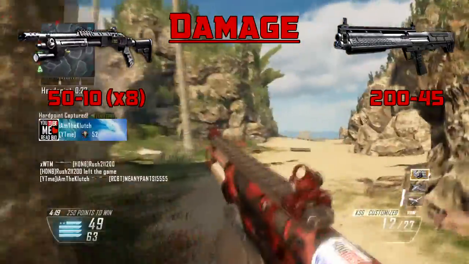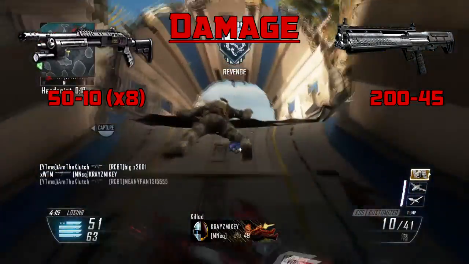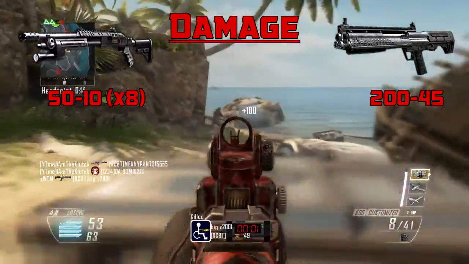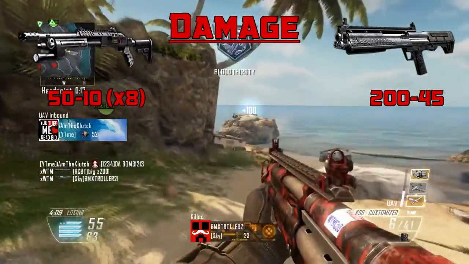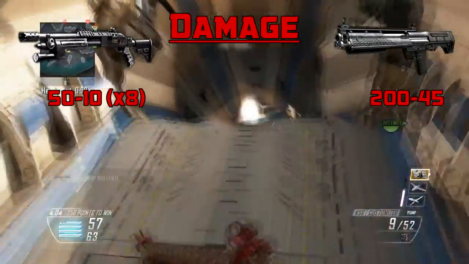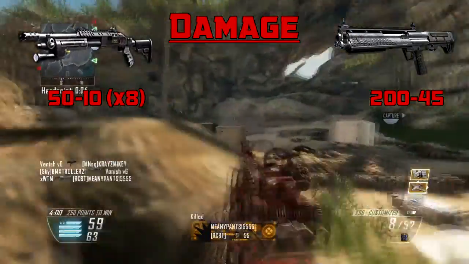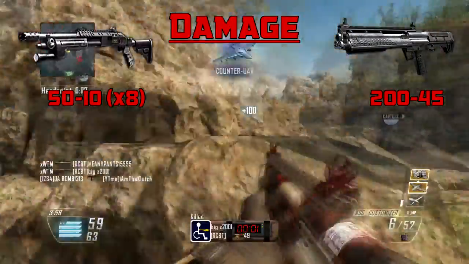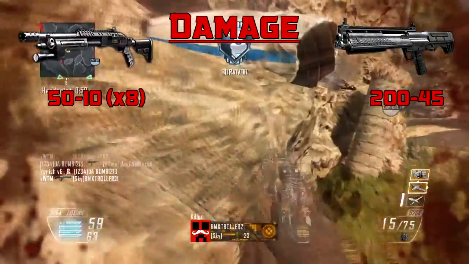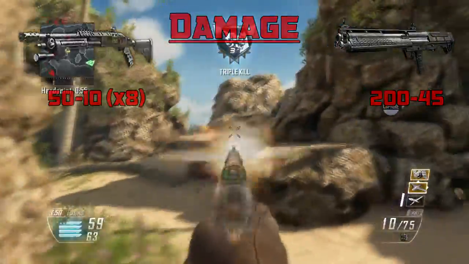Now moving on to the KSG, it does a damage of 200 to 45. This means that the KSG is actually the highest damage bullet firing weapon in Black Ops 2 with 200 damage. The KSG works a little bit different than the 870 because it shoots a slug, or just a single bullet, however you want to think about it, which basically means you're going to need to be much more accurate than with the 870. But the big advantage of this is that you have much more range and you have a much better chance of getting a one-shot kill with the KSG than the 870.